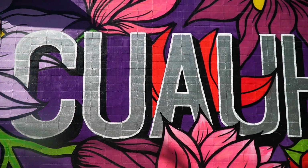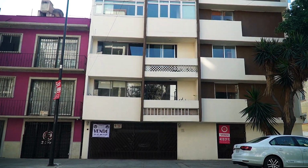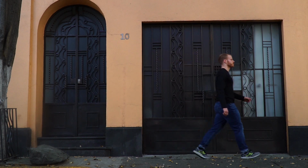This Airbnb is in Cuauhtemoc, which feels like a slightly newer area. There are more apartment complexes compared to older houses like those in Condesa or Roma, which are other neighborhoods in Mexico City. And this area is actually home to, or really close to, some of the foreign embassies. I think the US embassy is only like a 10-minute walk away from this Airbnb. So if I was worried about safety, having the US embassy close by seems like a good thing to have.